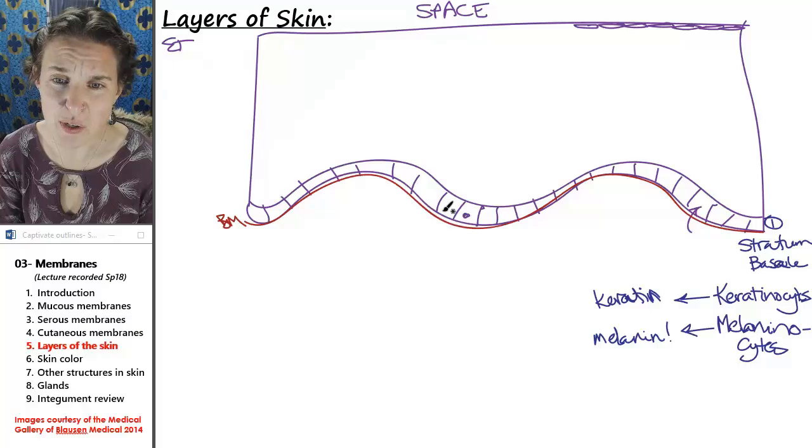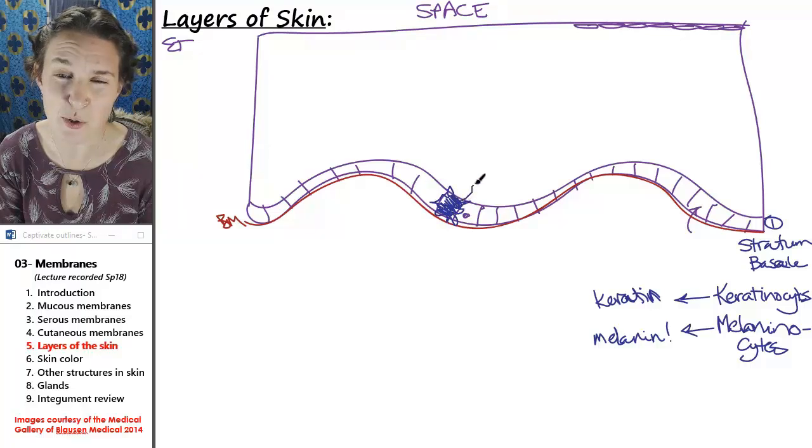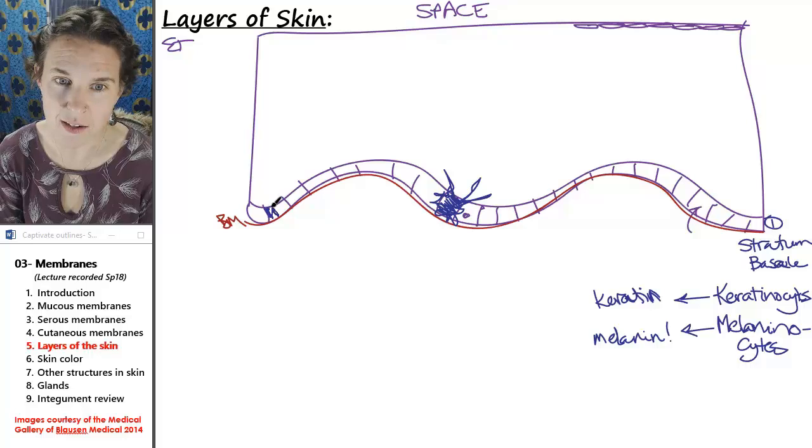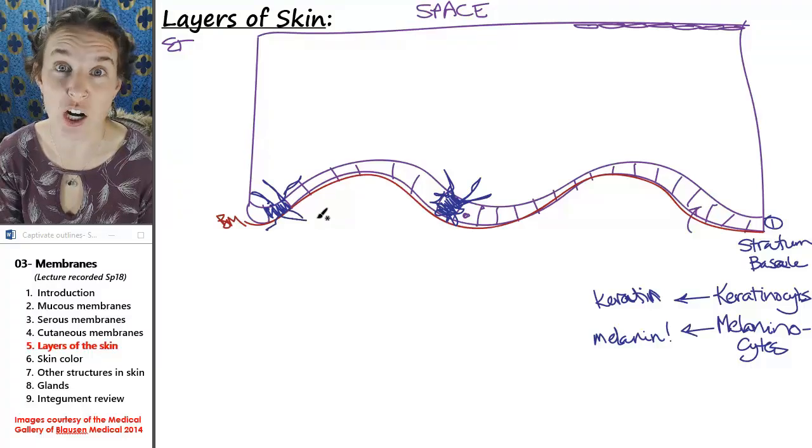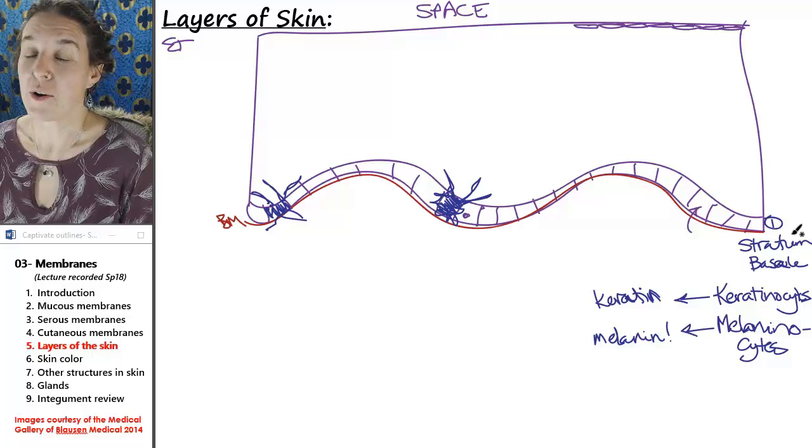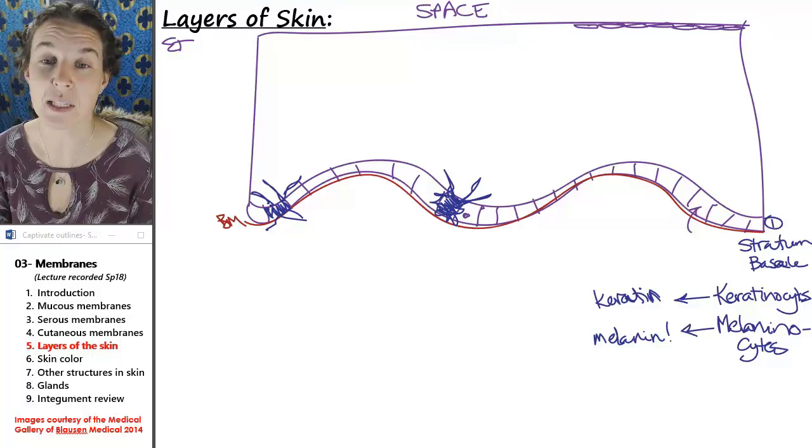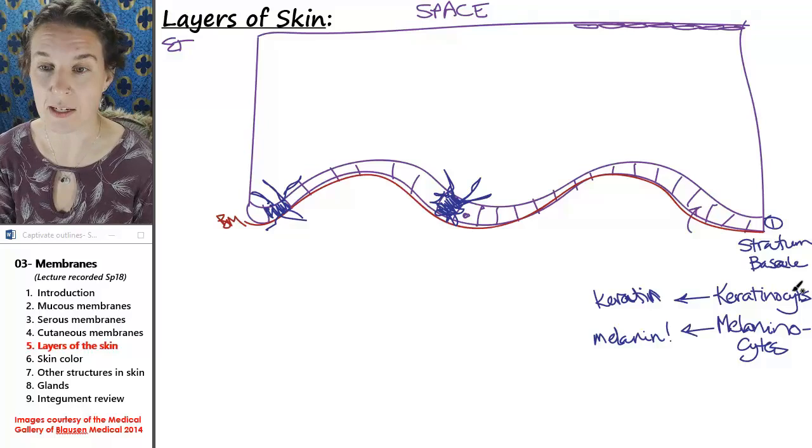Keratin is that protein that fills the epidermal cells, and ultimately they die because they get so filled with keratin. Most of the cells in the epidermis are keratinocytes. Some of the cells are melanocytes. What do you think those guys are producing? They're producing melanin. You can imagine that sprinkled in here are these melanocytes, and melanocytes are super cool. They've got like these little extensions. Melanocytes are my new favorite cell ever. Some of the cells in stratum basale are melanocytes, and they're going to contribute to the pigmentation of our skin, and we'll talk about that in the next section.